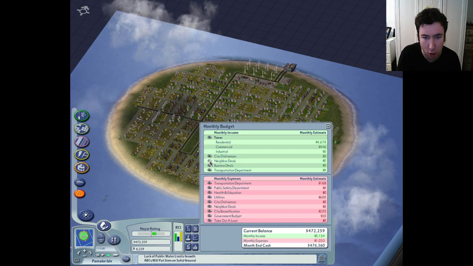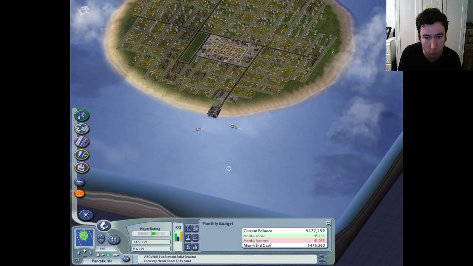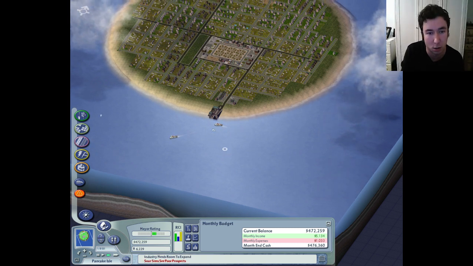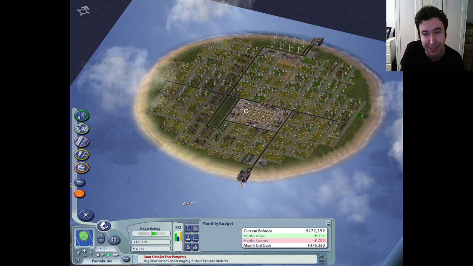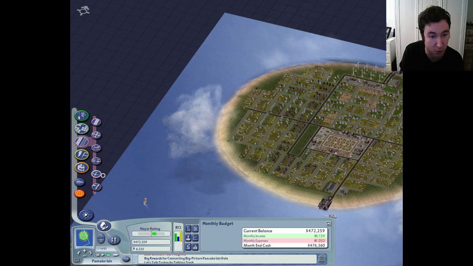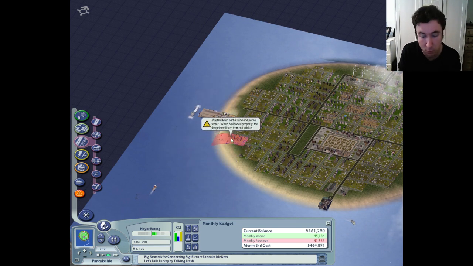Can we not export garbage via... No, you can't export it via ship. So in SimCity 3000, you could export garbage if you built a seaport as well. Maybe you need to build a seaport. Maybe that's part of it. Maybe we need an actual seaport to export garbage that way. I don't know. Let's find out. So let's pop that in there.